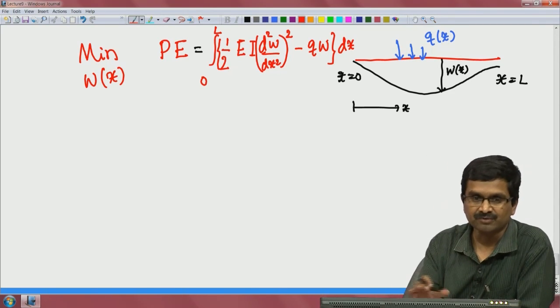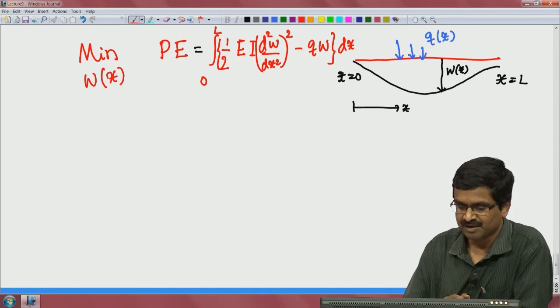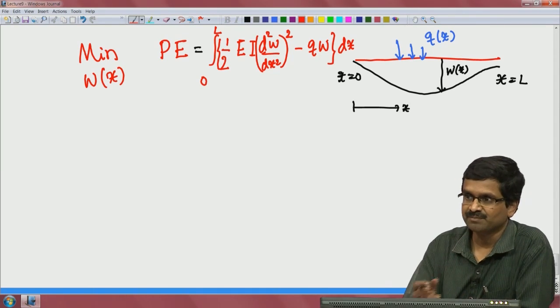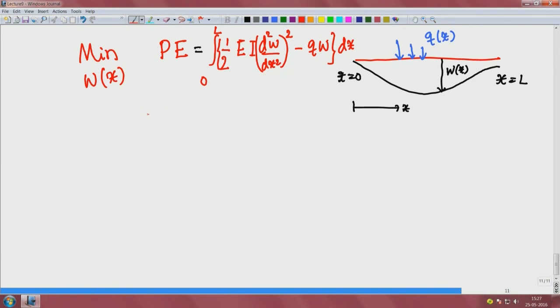We can discuss later how that comes about, or maybe you already know from beam theory that potential energy for a beam can be written in this fashion. So, what we have here, this Pe, we have integral 0 to L of an integrand which depends on W. We also have that this depends on d square W by dx square. There is no W prime here, but second derivative is there. If you write the Euler Lagrange equations that we just derived, we get the equation. Okay. Let us do that quickly.